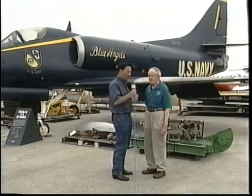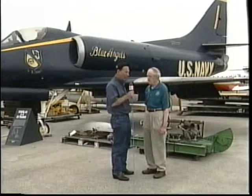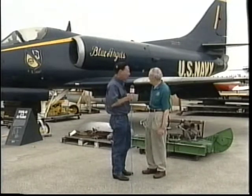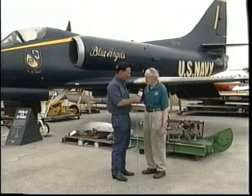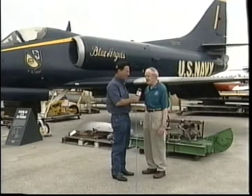We were told earlier today that this airplane was never actually flown by the Blue Angels — that it was painted in this scheme for a calendar shot some years back at this museum. So this airplane was originally a different color, and I understand the museum is going to restore it with its original markings. They call this airplane the Bantam because it is a very small airplane — probably the smallest airplane that could be designed to serve on a carrier as a fighter.